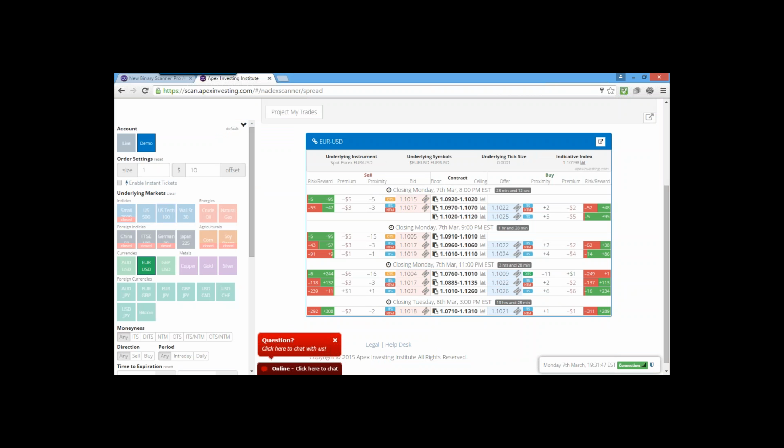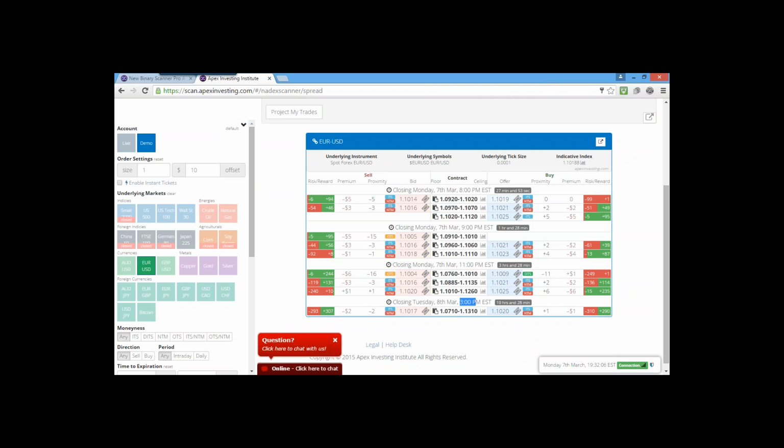See, right here are the spreads. You've got your floor and ceilings. These expire at 8 o'clock. You've got the floor and ceilings of your spreads right here. These are the ones that expire at 9 o'clock. These are the ones that expire at 11, and that's the daily that goes till 3 p.m. tomorrow. And you can see all of them in one place here.